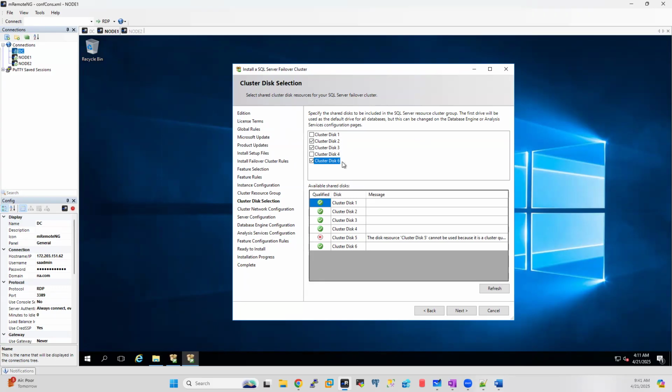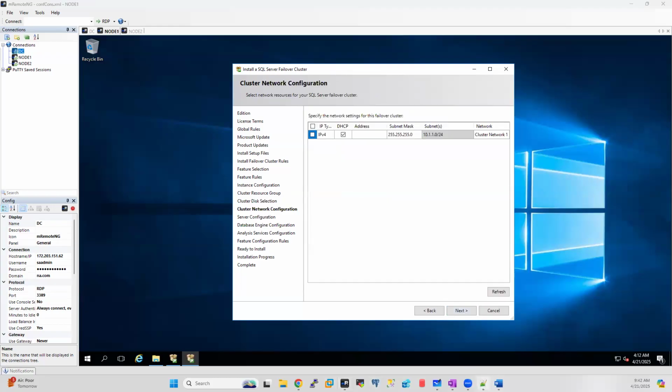Subbu, if you're not selecting the disk, what will happen? It means you can't store your data under this disk. Please keep it in mind. Very, very important. One is for the data file, one is for the log file, one is for tempdb, and I'm keeping backups on the same drive also. So you created a resource group and you created the disks also. Then click on next.